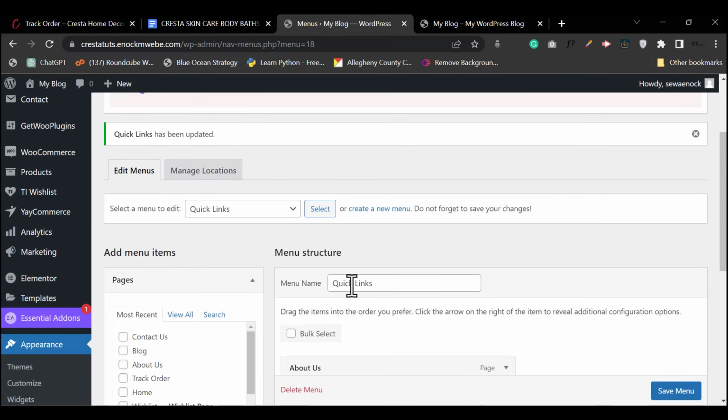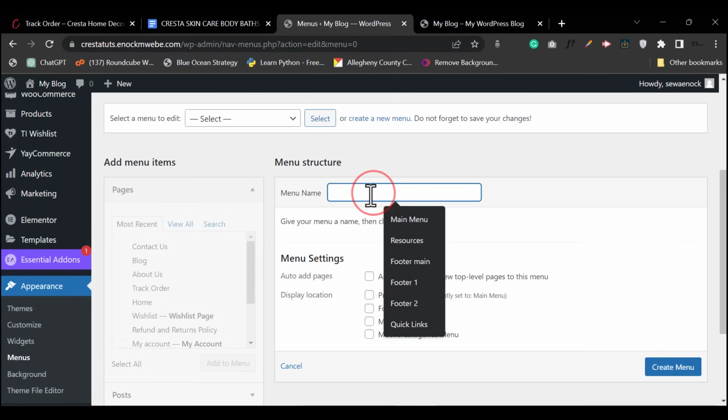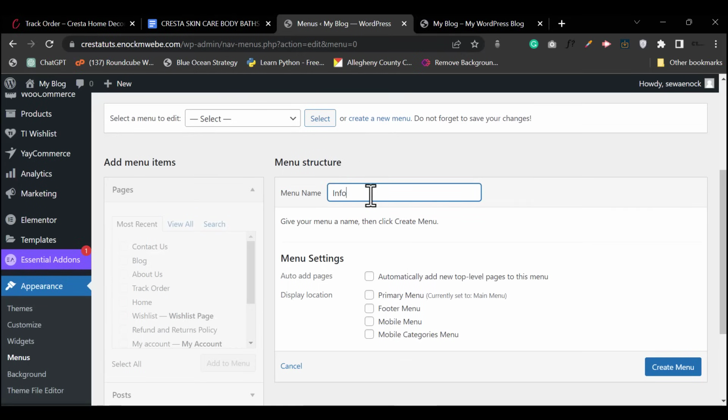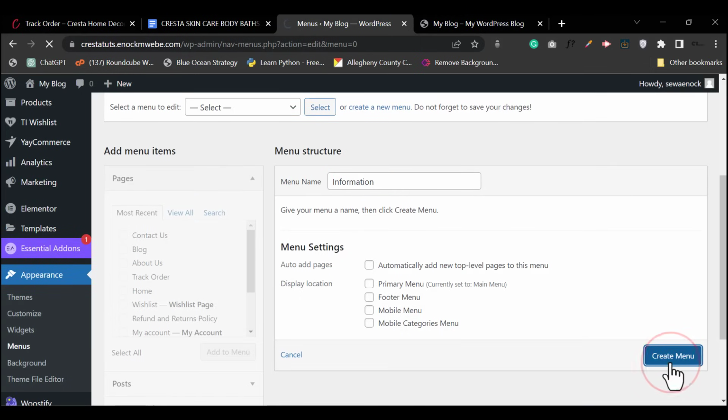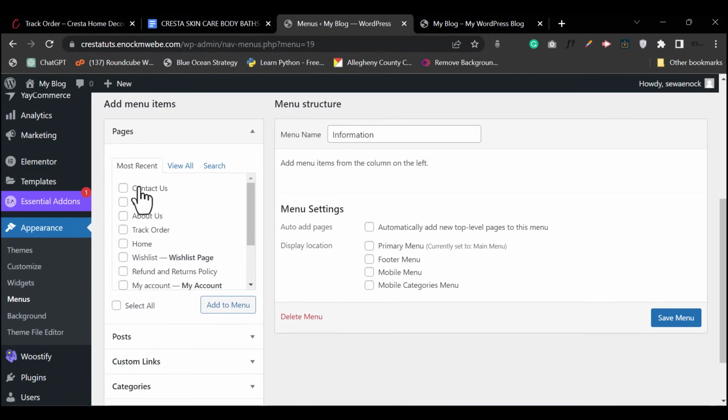Then maybe you want to create another, so I'm going to click create new menu. Probably let's call this the information. So you guys can customize this however you'd want it to look. But yeah, maybe for the informational we add the contact us, the blog.